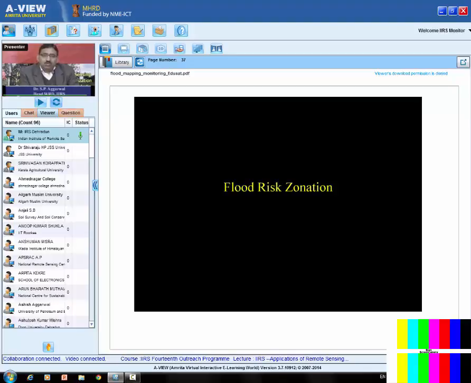Okay, so now I was talking about flood mapping, whether it is due to a cyclone, heavy rain, or drainage congestion, and how you map the flooded area. What are the different sensors? You can use optical, you can use microwave, whichever is available. Then you can separate out the river area and the permanent water body, and finally make a flood map. Then you can see which road, which building, and which railway line is affected, and provide all this information.